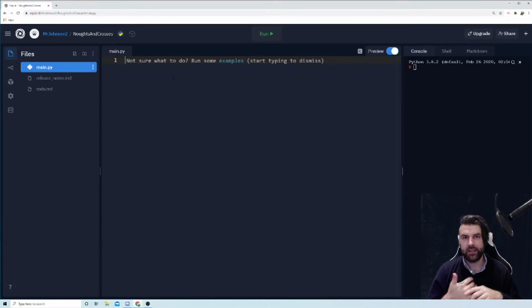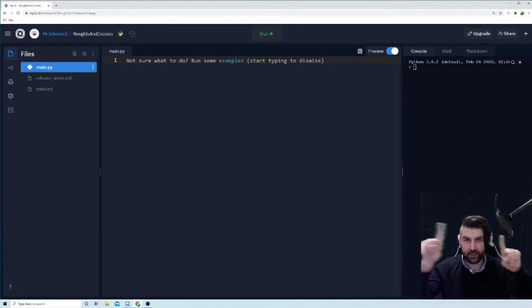But for the time being, we're going to just start with our window, right? We need somewhere for the game board to be. And when I say the game board, what I mean is the hash symbol with the different spots that the user can place a naught or a cross.